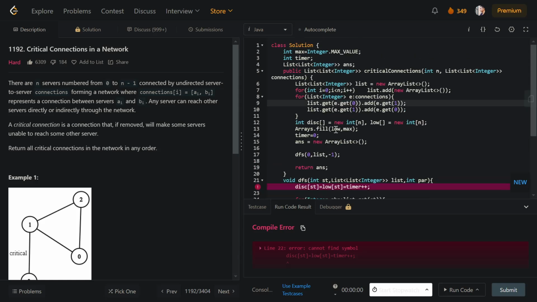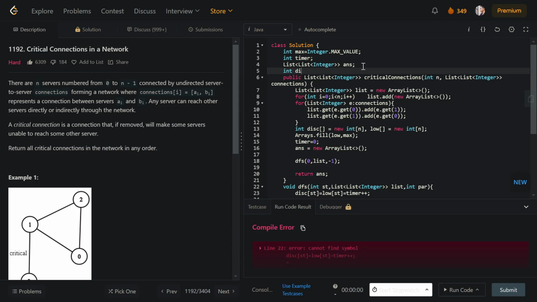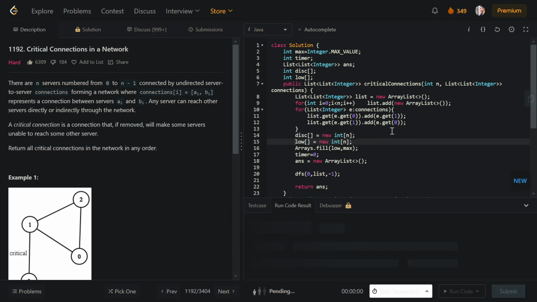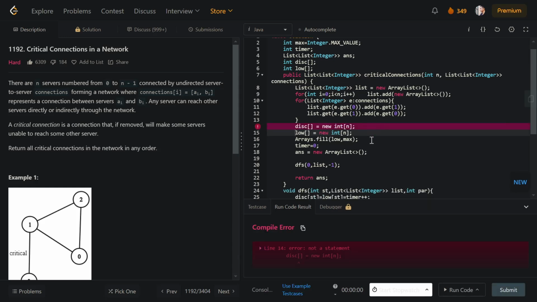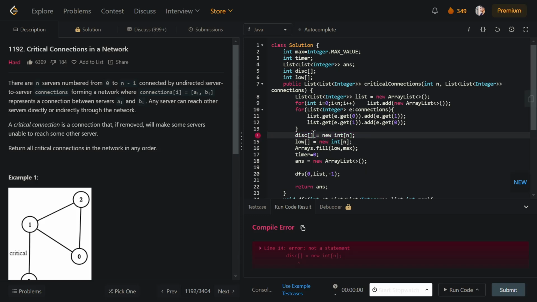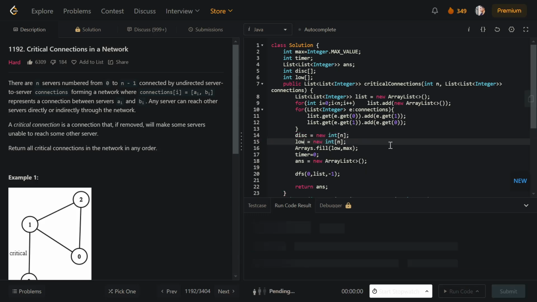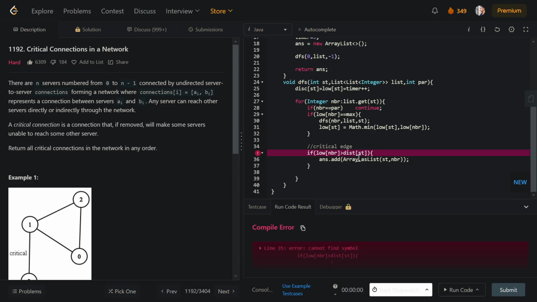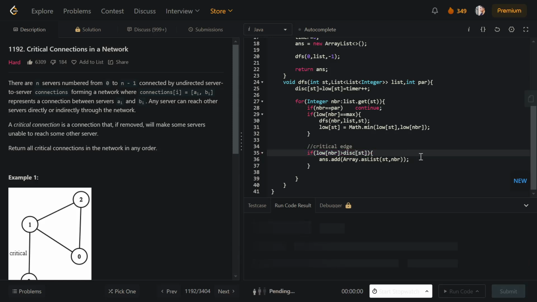Then it says cannot find symbol discovery because we have initialized it only here. We have to initialize a global variable discovery. Then we have low. So discovery, then low. Then we don't need these square braces, and we got discovery, DISC.